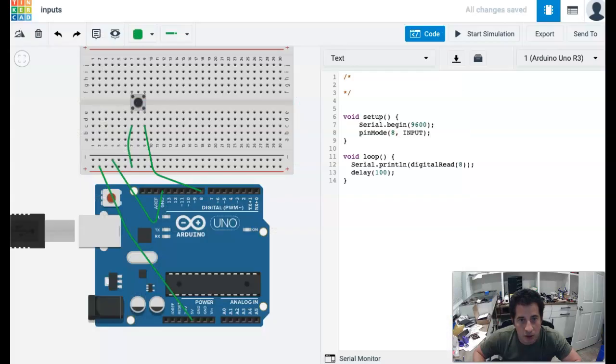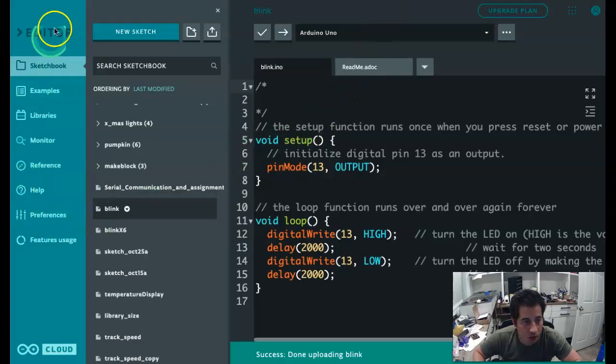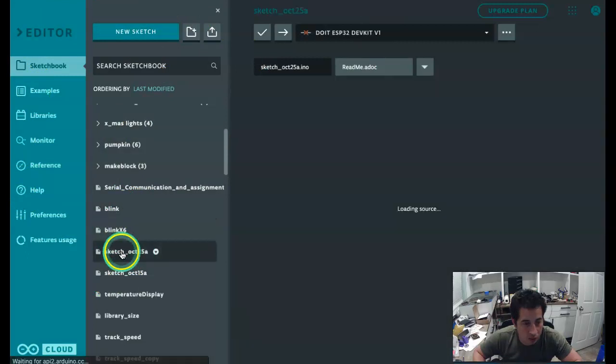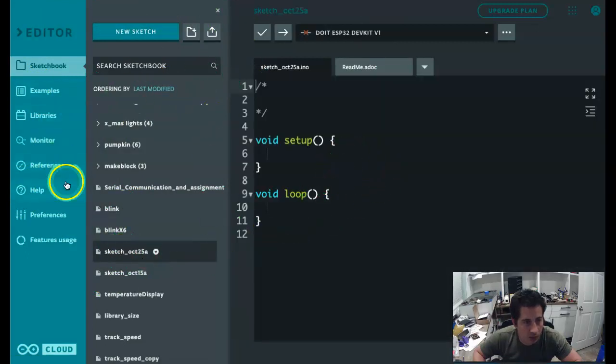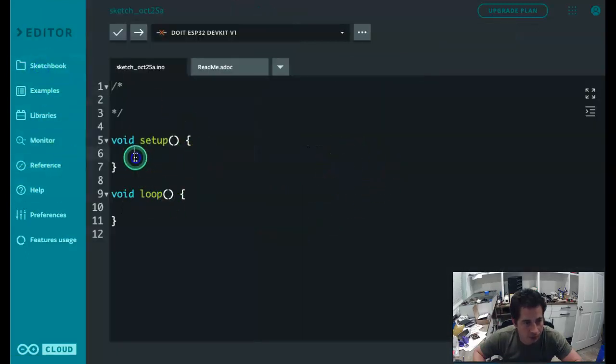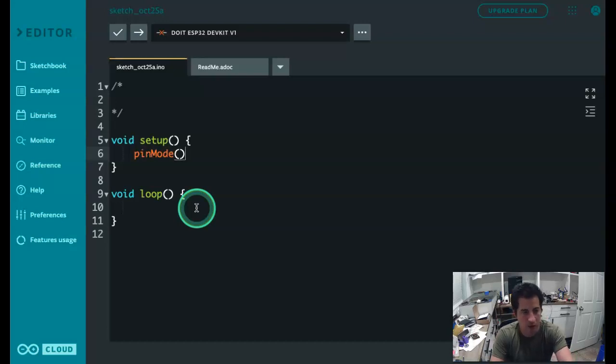Okay, so if we come into Arduino IDE, Arduino Create here, we have a blank sketch that we'll start with. If we want to take in information, we start with the pinMode function. Just like before, we can set the pin mode using this function, but this time, instead of setting it as an output, we set it as an input.